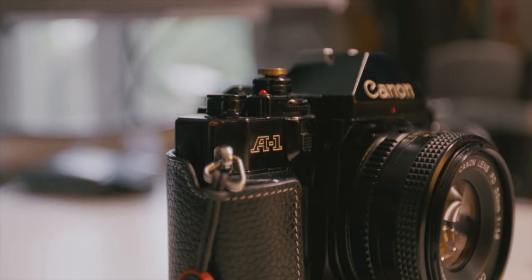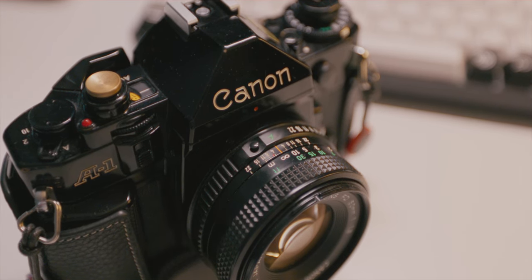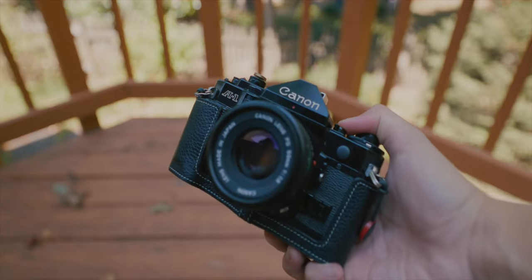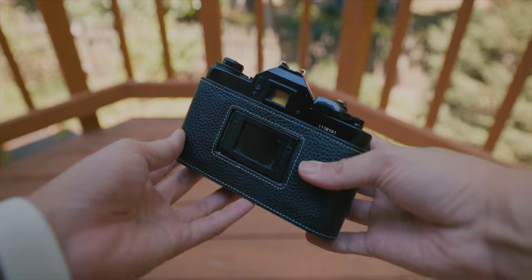The battery also powers the built-in light meter, so no external meter needed. This is honestly one of my favorite film cameras — not the most compact, but it's still a small, capable beast. If you can't find this one, the Canon AE-1 and Canon A1 Program are equally good alternatives built very similarly.